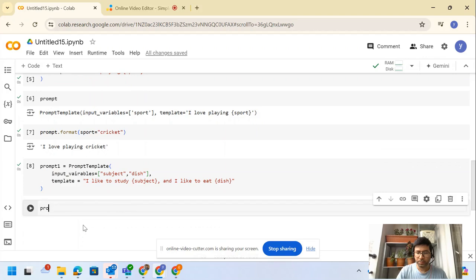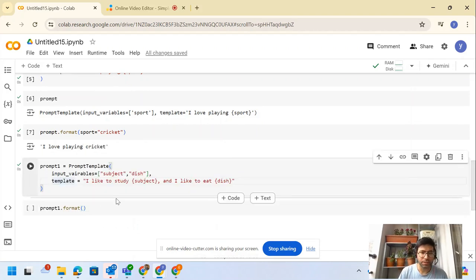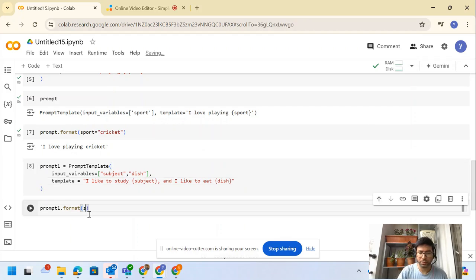Now prompt one dot format, and within this we'll have to give two inputs this time. One is called subject. Now subject here is, let's say, physics, and then the other thing is dish.